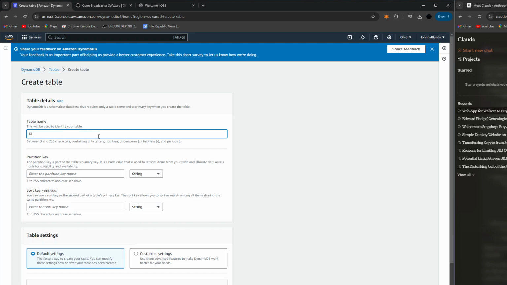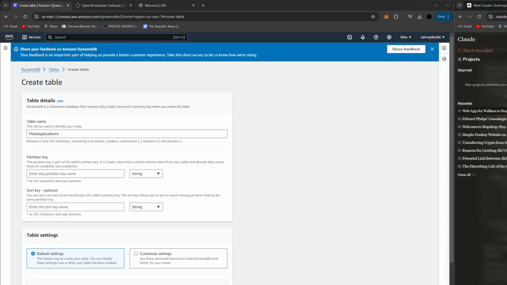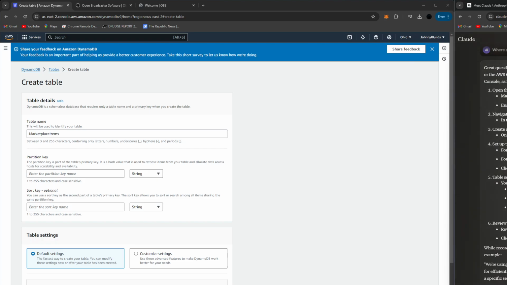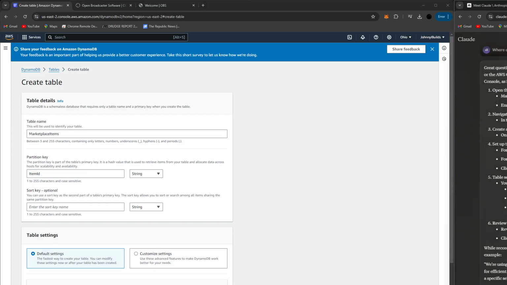Okay, marketplace items. There's the name of my table. Item ID. Yes, my item ID in the database will be a string. And add sort key. Seller ID.